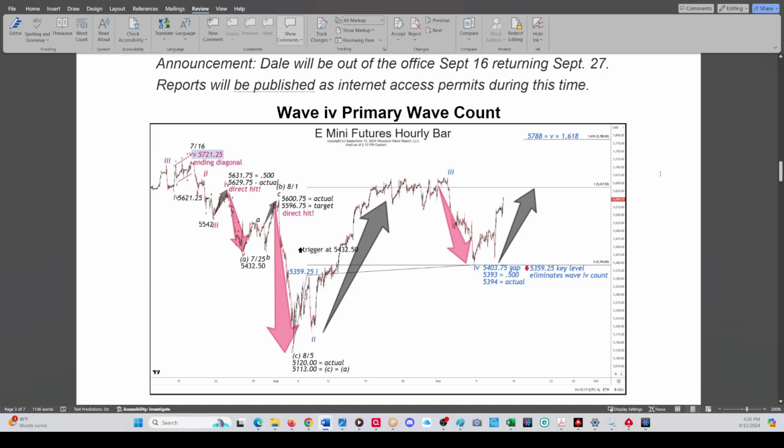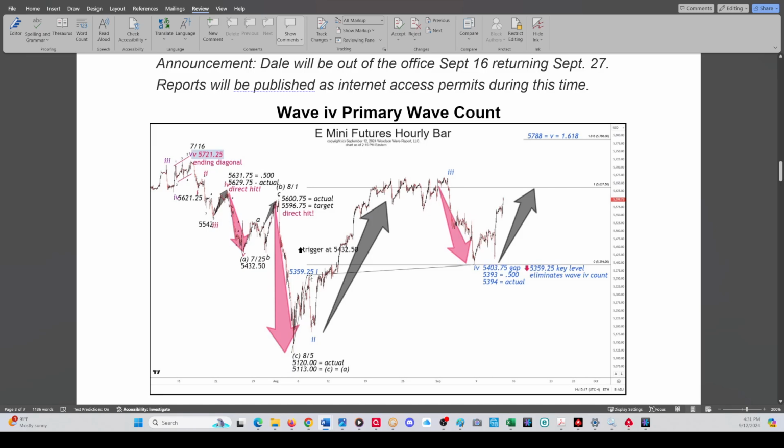Okay, but here's that count. There's the all-time high. All right, there's the ABC correction down to that low. We have a 1 up, 2 down, a 3 up, 4 down. There's where that was the key point right there. That held that 54. What was the actual 53.94, and the Fibonacci 500 retrace was 53.93. So this 4 down was perfect. And the 4 down would have been eliminated if it went below the wave 1 high at 53.59 1/4.